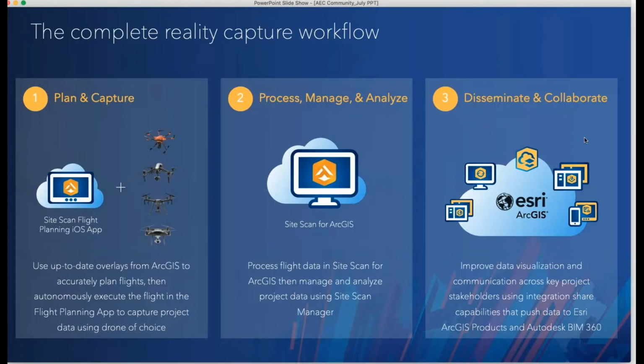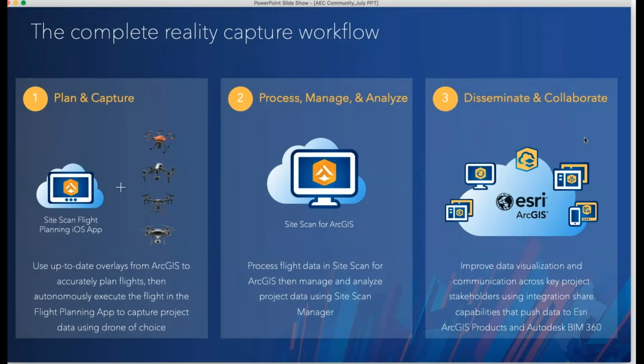And this is a drone mapping flight planning tool that you can use to create 2D and 3D flight plans. You can also ingest data from ArcGIS Online or BIM 360 to help you create better flight plans. And it's also a field data management tool. So it handles all of the image organization after the flight so that you don't have an SD card full of 3,000 images that you need to figure out how to organize when you get back to the office.